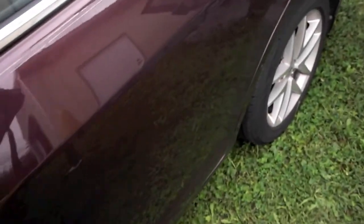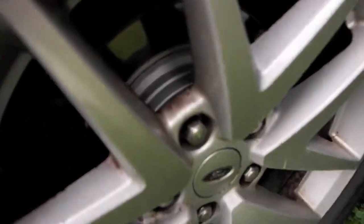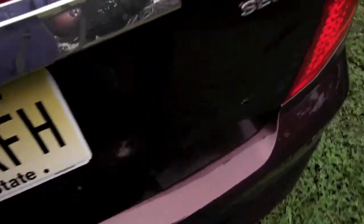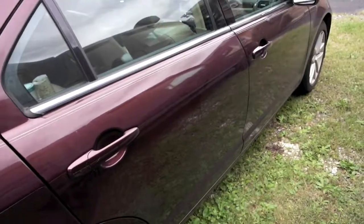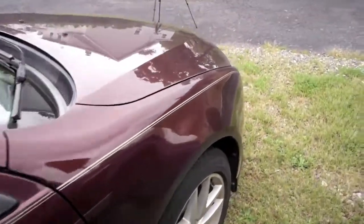The car's not super dirty. It's mostly road film and dirt. I did clay the car the last time I did it, so it was pretty dirty. So we're going to see what we can do. We'll have you guys in for most of the details and see what we can do from there. All right.